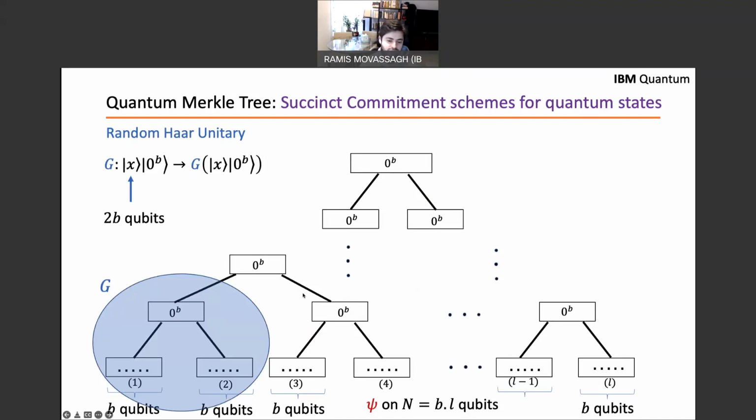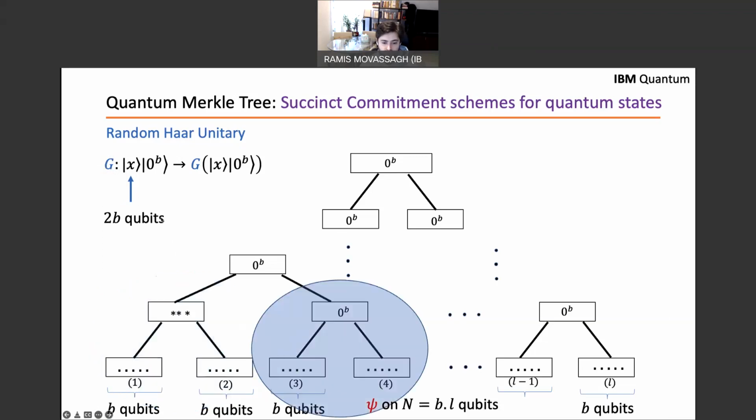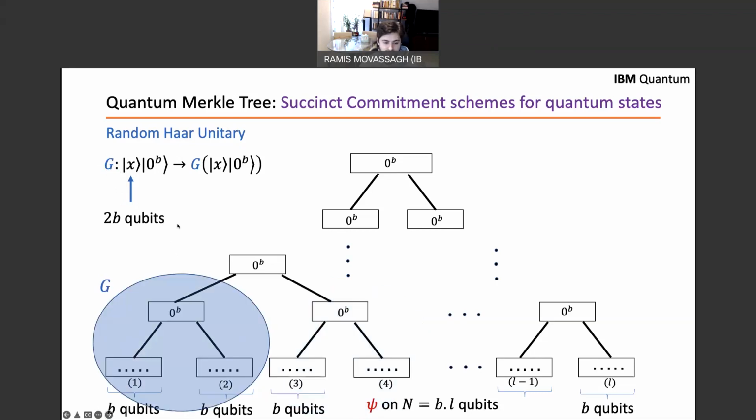And instead of a hash function, if you use a classical hash function, that just won't work because we have quantum states. There are ways to encode the value of a classical hash function into the register, but we could see that they're also not safe against phase attacks, for example. What we do propose is to take G to be a random Haar unitary. It could be seen as a very non-local circuit, or it could be built from a very deep circuit. It's an open problem whether we can replace G with a random circuit. I believe we can, a random circuit of, say, polynomial depth.